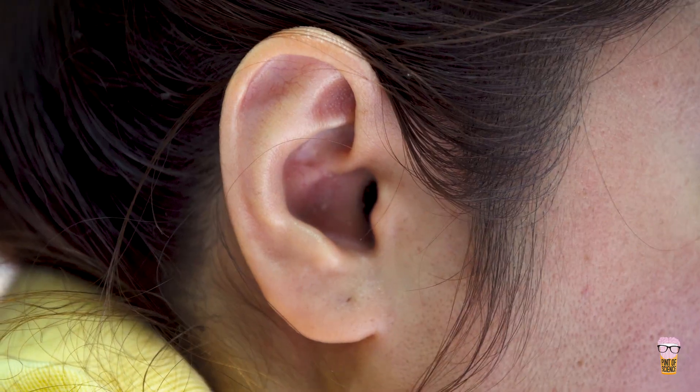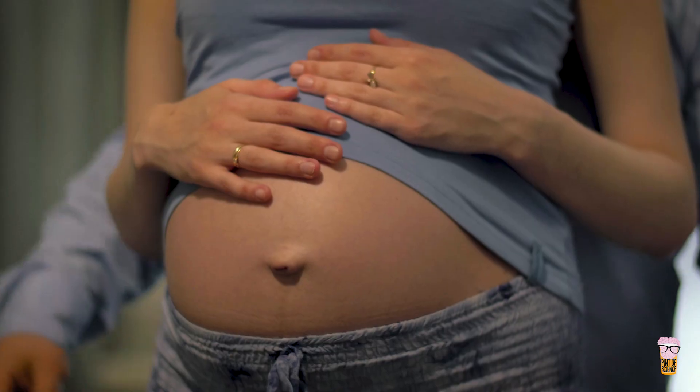For both sexes, facial symmetry or asymmetry is key. Our genes are programmed to make us bilaterally symmetrical — two hands, two feet, two ears, two eyes. However, when we are developing in the womb, our genes get knocked off course by environmental stresses. So nobody is entirely symmetrical. However, if you are closer to symmetry, it shows that your genes went through all these challenges but still managed to make you pretty symmetrical, which means they must be very strong. We all want our children to have those genes — therefore, facial symmetry is attractive.